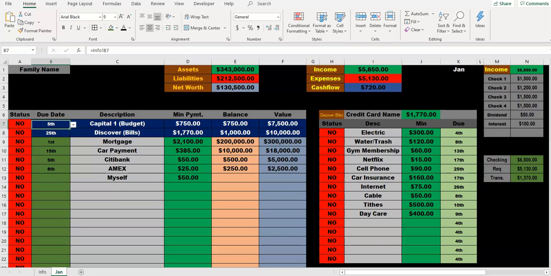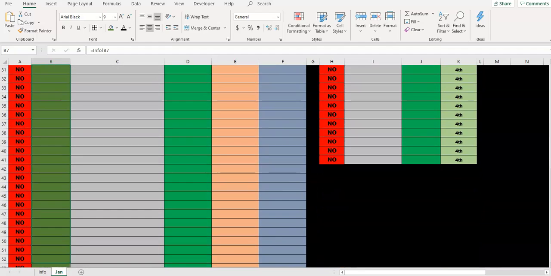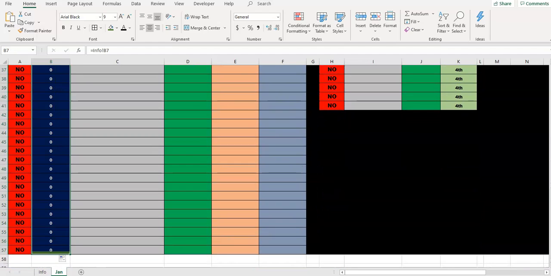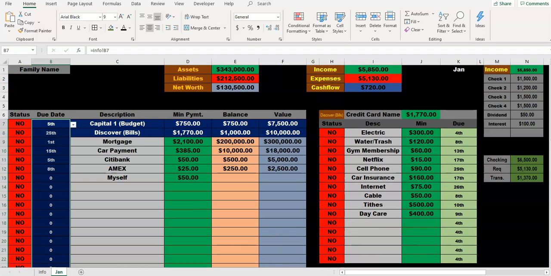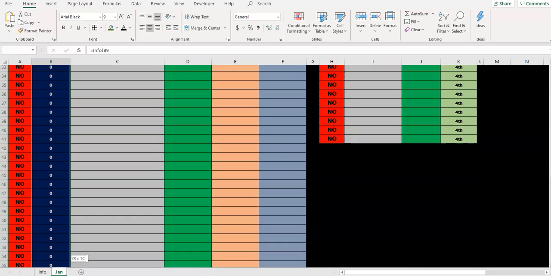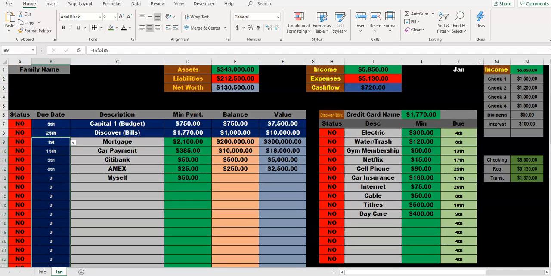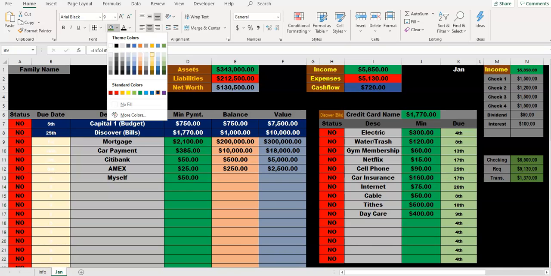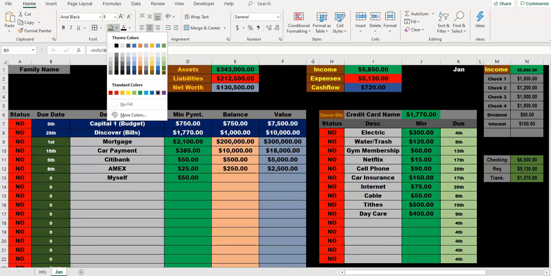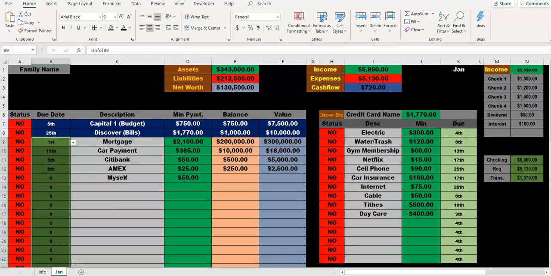So now once you do that, you can highlight this and this tiny little box right here. You'll just drag this down. Now this is going to put some zeros on your page. There are ways of getting that out. That's another thing too, it changes the color all the way down, but you can easily highlight. This isn't a conditional formatting field. You can easily highlight that, change it back. Like that. Okay.